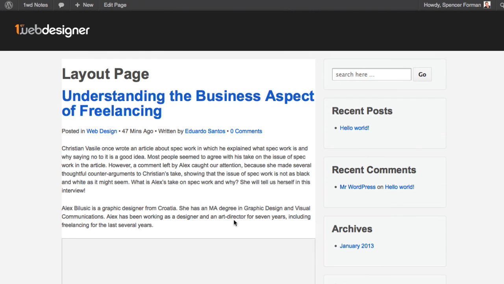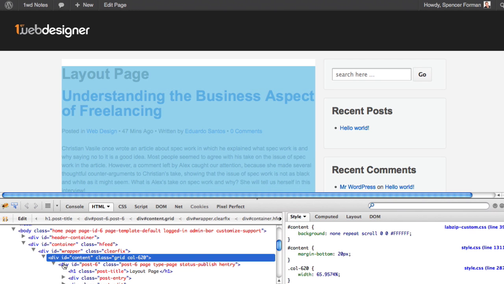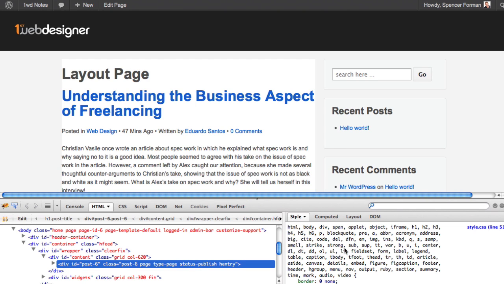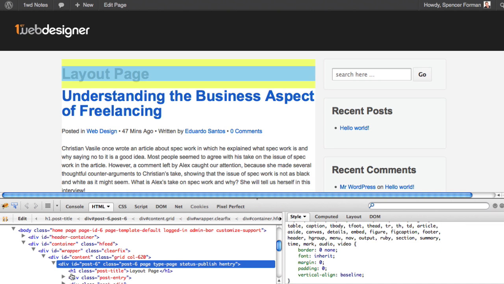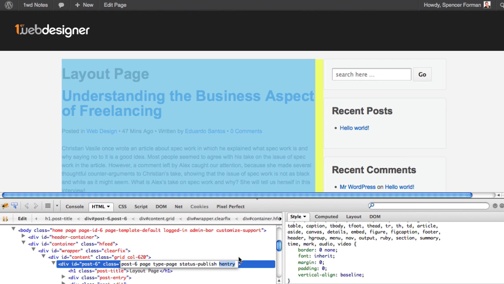So inspect it. We're going to find the content area, and then we're going to look inside. And actually, we've got the same thing. We've got a post class inside, or an ID inside. And I could see here that there's nothing else that's currently identified or that's defined for the post. The thing that I need is actually this class right here, which is hEntry.